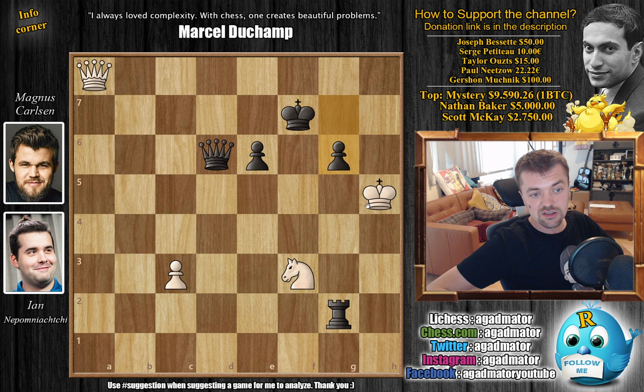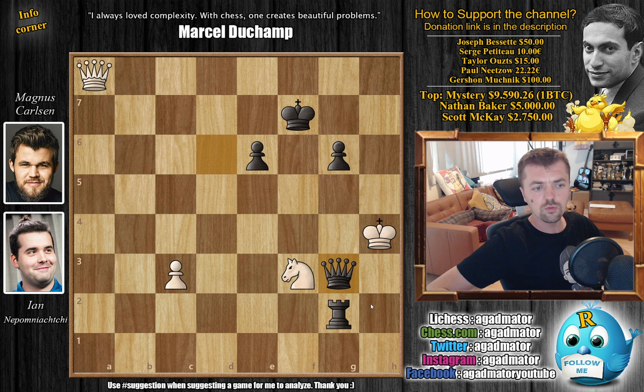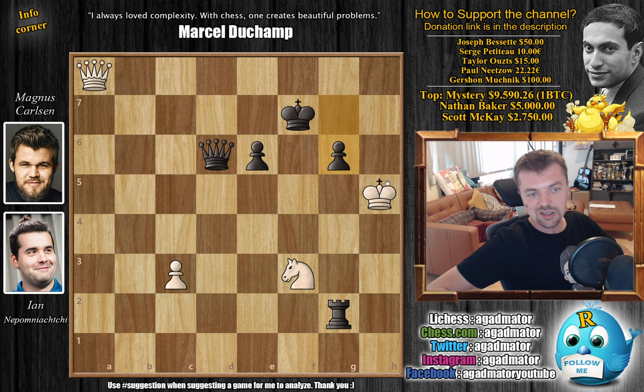So here you resign because it's mate whatever you do. If you go here, then it's queen goes back to g3. Well, I don't know why I'm picking up the pieces of the wrong color in this video. It's really weird. Queen g3 with the check will be checkmate, and of course after g6 check, if you go up the board, then it's the very sneaky rook h2 check.